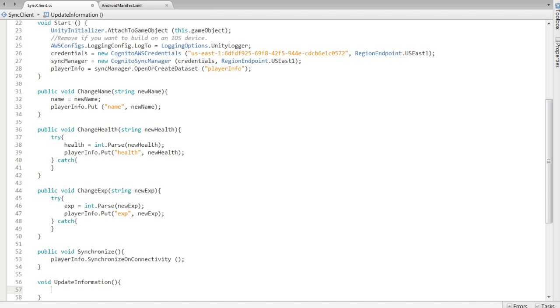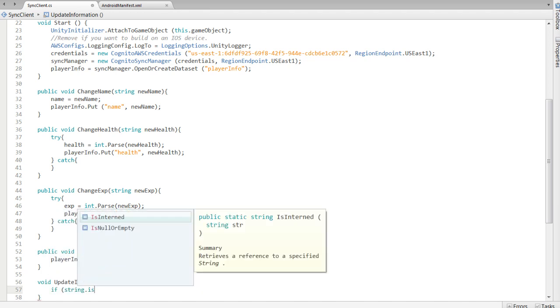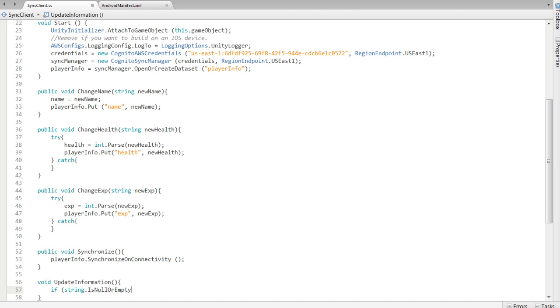First, each time you have to test whether the string is null or empty, because if there is nothing in the player info dataset, it's going to return a null string.